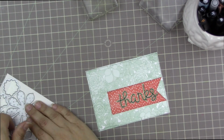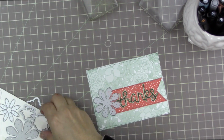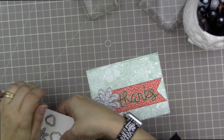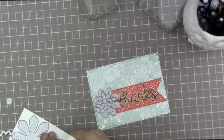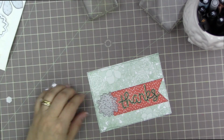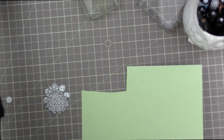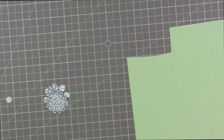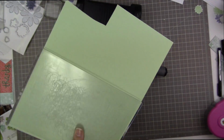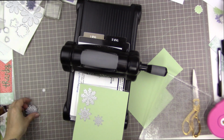It makes the sentiment stand out quite a bit more, especially since the sentiment itself is fairly light, and that orange banner that I cut is fairly vivid. And so I want that thanks to stand out a little bit more. That banner that says thanks is actually a piece of paper that was just a scrap that happened to fit with the word thanks on it. So that is how I decided to use that.